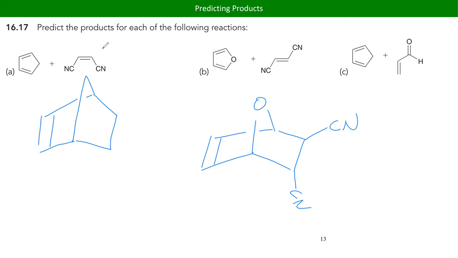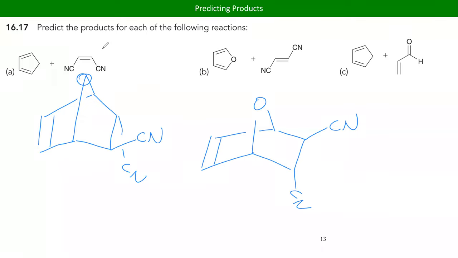We're going to wind up, if we draw this one endo, having to go the other way. If that one's endo, you almost have to elongate the bonds to make it clear that one's on top of the other. Those would be the two. Oh, and this would be the oxygen, not a carbon.